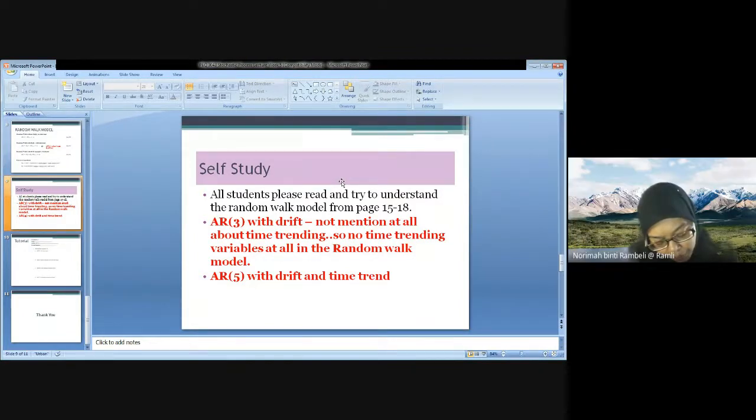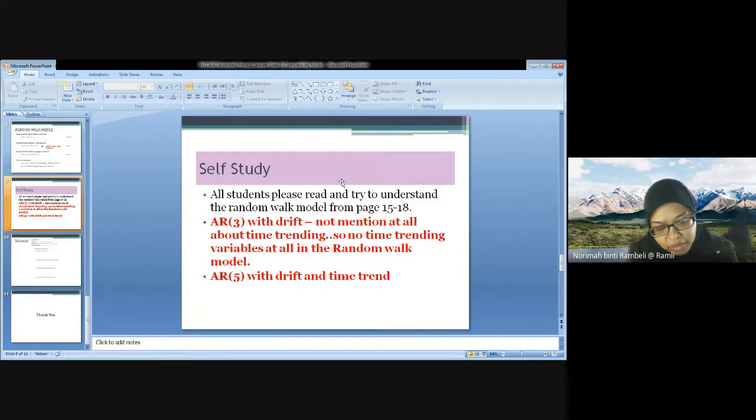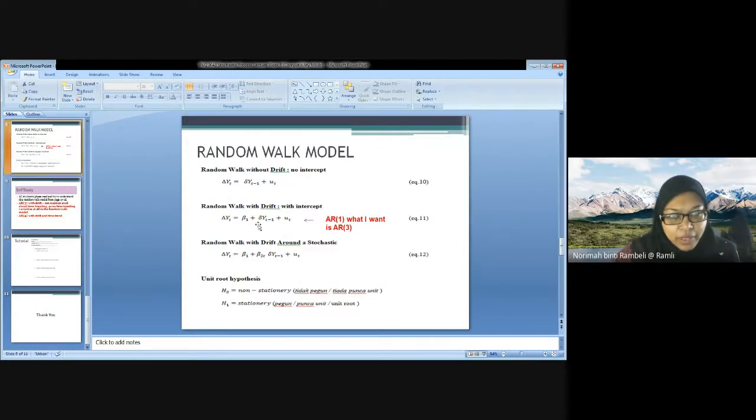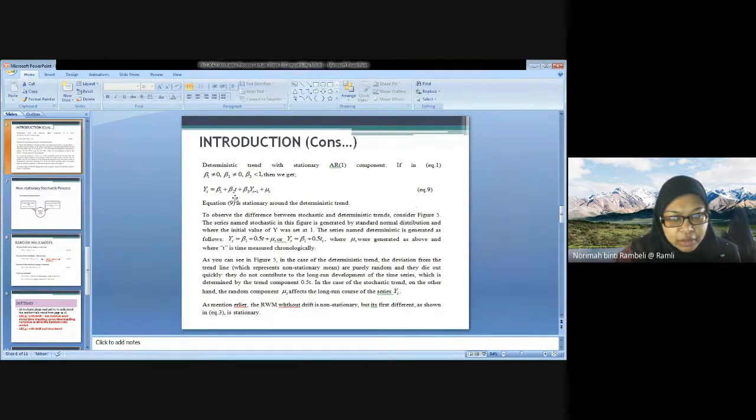Okay. In your equation, please refer to your equation. Please refer in Telegram, Amir's equation, the last equation in Telegram. Equation here with drift and time trend. Beta 1 is drift, right? Amir, beta 1 is drift, right? Betul. Beta 2? With drift and time trend. Where is the T? Where is the T? Let me see. T, you have to put T like this. Equation 9.